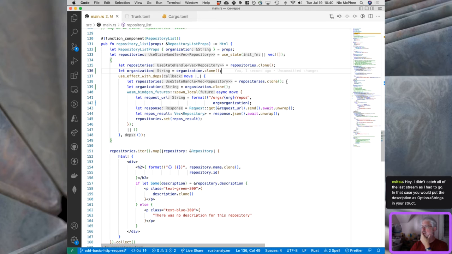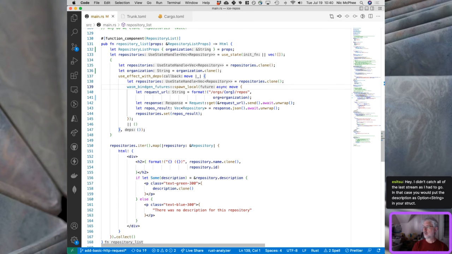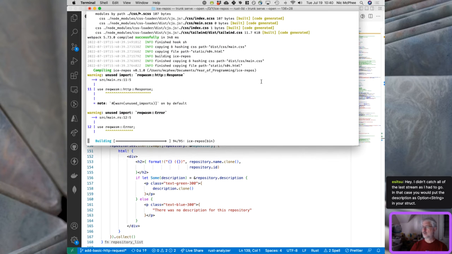So this is a cheap hack to avoid getting the lifetimes right, I think. And, oh, then we didn't need that one. That's interesting. Looks like we don't need that one. Do we build?